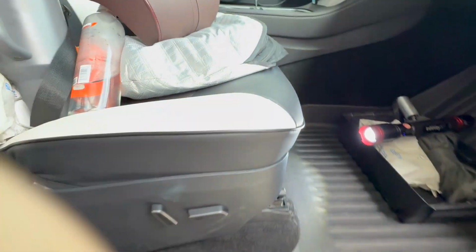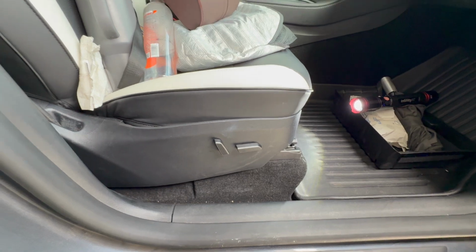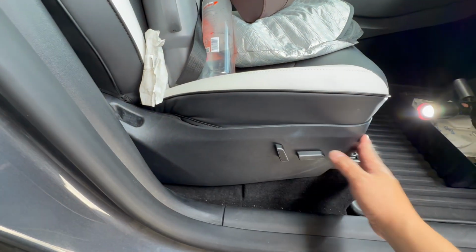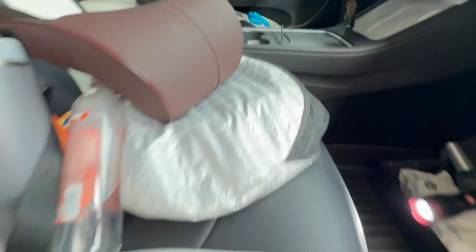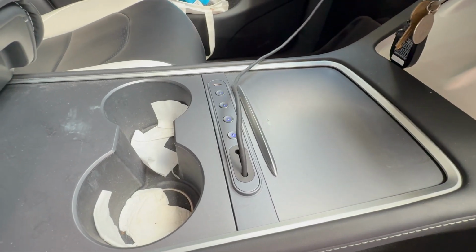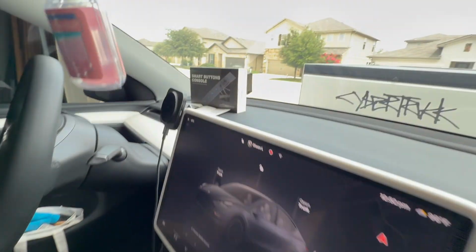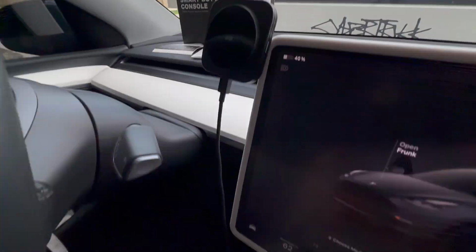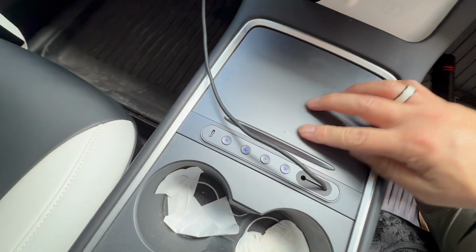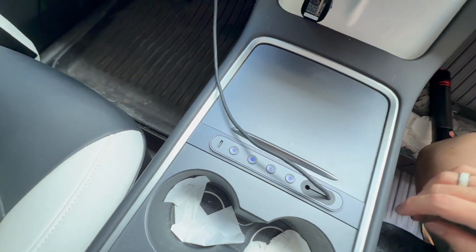That is the full install, a two-step process: front seat, back seat, and then this gets installed. That's pretty easy, just a USB-C plug in. So guys, that is my review of this product. Overall, I think it's pretty useful that it supplies extra USB-C and some light inside and some useful functions.